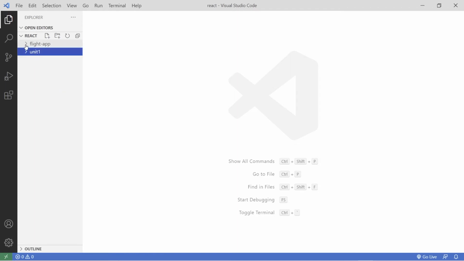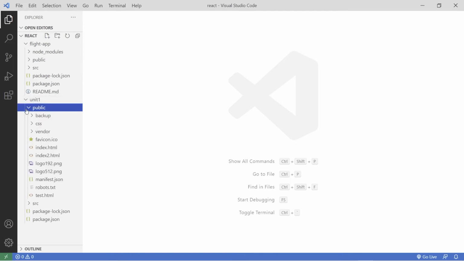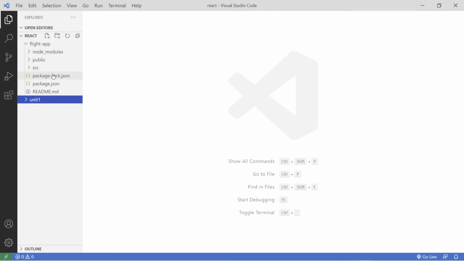And then inside your flight app folder, you basically select the public folder. It's kind of hard to do. Just click it again and then shift-click or control-click the SRC and the package JSONs and then copy those, right? Control C to copy and then paste it right back in here. So now you have a copy of your work in here. And when you start working on this flight app application, you still have something saved in the Unit 1 folder. And then you do something for Unit 2.